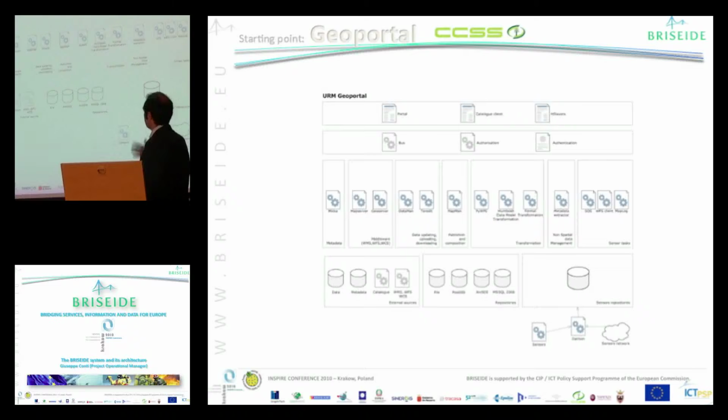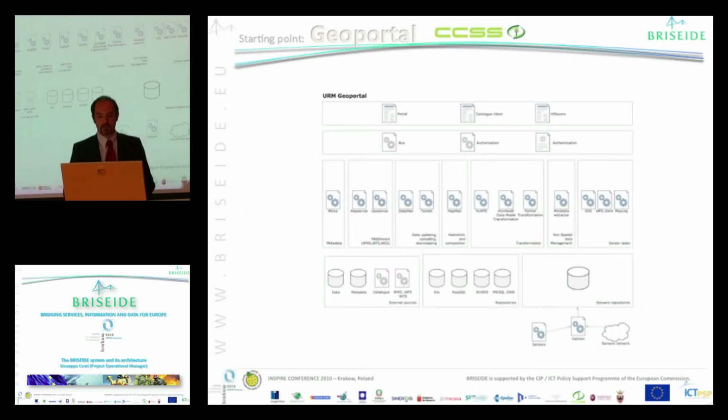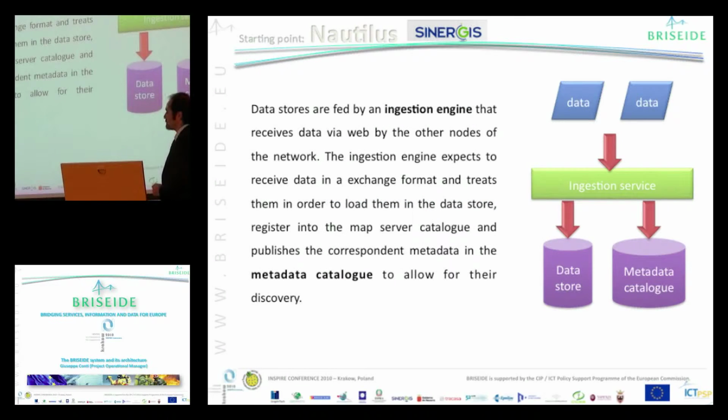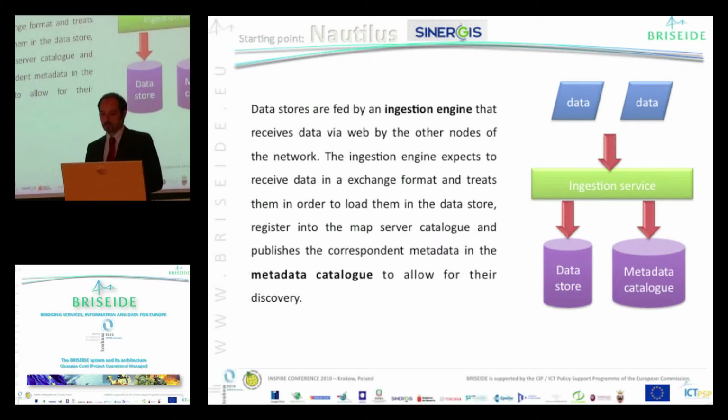That's an image that also shows the GeoPortal technology. Again, that allows access to a number of different repositories and provides access to them in a harmonized manner. The component that I was mentioning before, now tools, will also be used in the context of BRISEIDE because it helps create virtual databases from existing repositories. The idea is that you connect different repositories into a sort of virtual database that then can be exposed as a service, as an OWS, in a very easy manner.